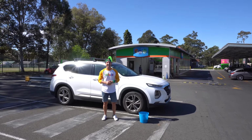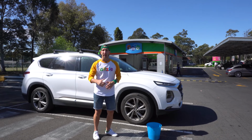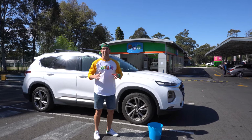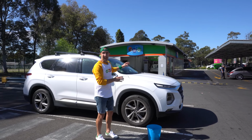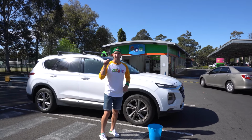G'day kids, Ozzie here. Now how cool is this place? A car wash. That's right, we've come along to IMO Car Wash. Now this is the biggest and the best I've ever seen. So we're gonna go inside this big machine and check out how it all works. It's gonna be super fun, kids. I'm super excited, so let's go check it out.